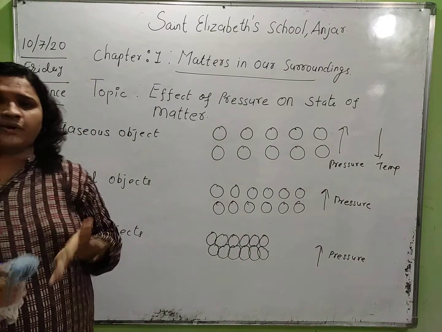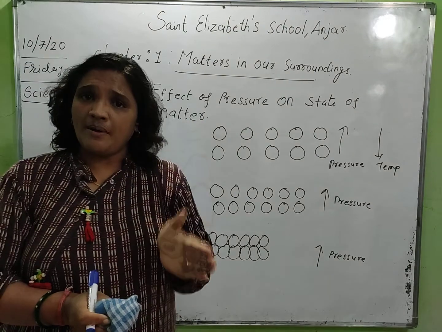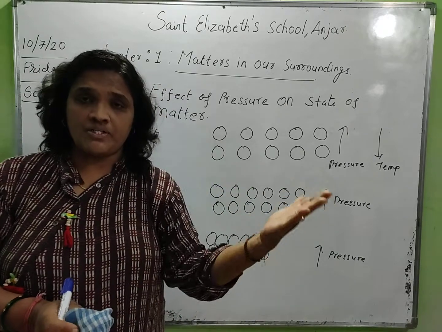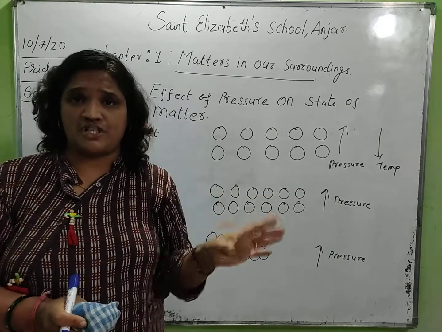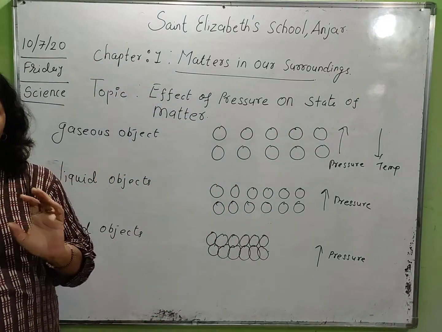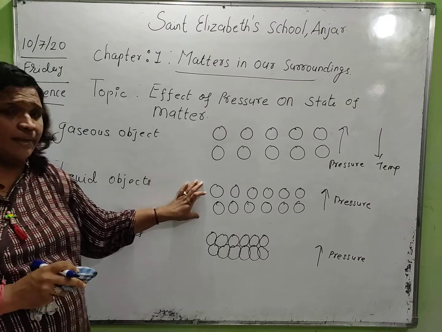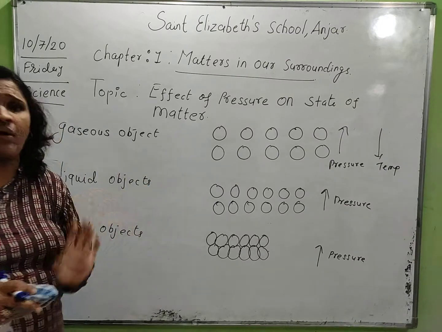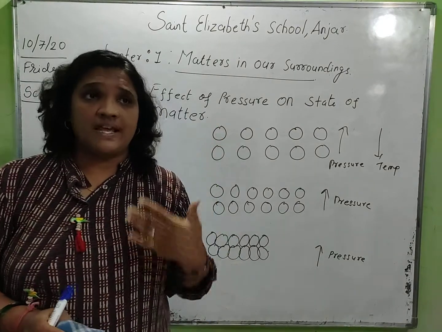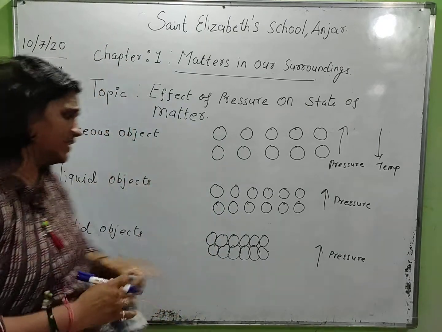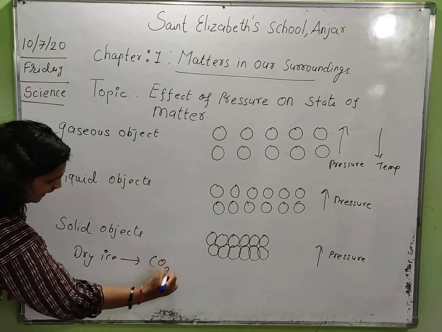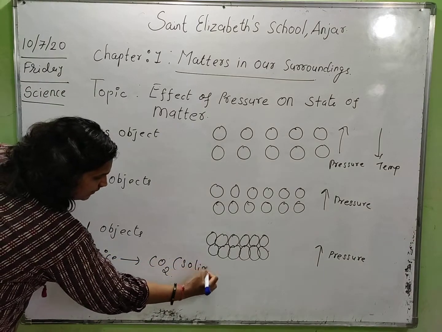The best example is CO2, carbon dioxide. We know that in the polar region and other places in the atmosphere, carbon dioxide is in the gaseous form, so there is so much space between its molecules. But if you increase the pressure and decrease the temperature, it doesn't even attempt the liquid state. Directly it turns to solid carbon dioxide. We use this as a fire extinguisher, which we call dry ice. The best example of this is dry ice, that is, solid carbon dioxide.